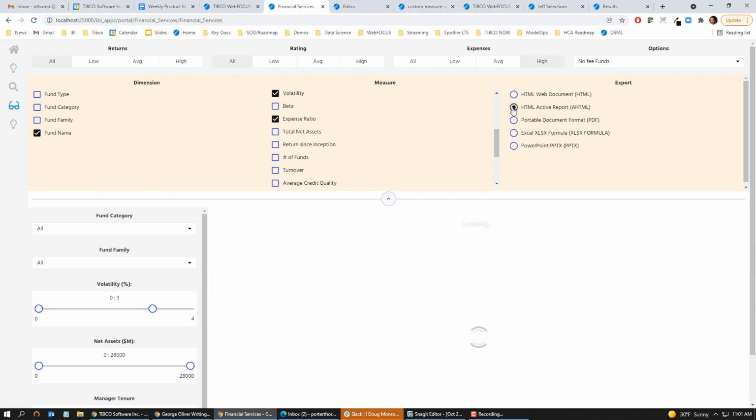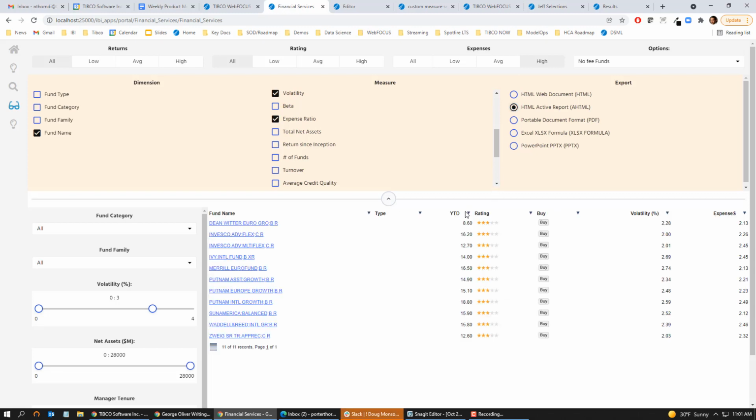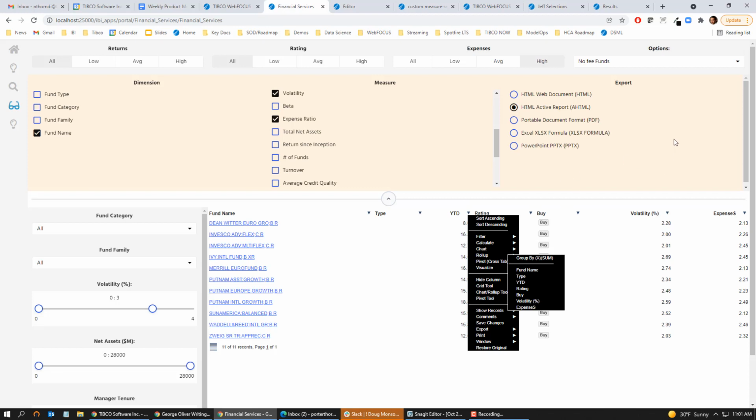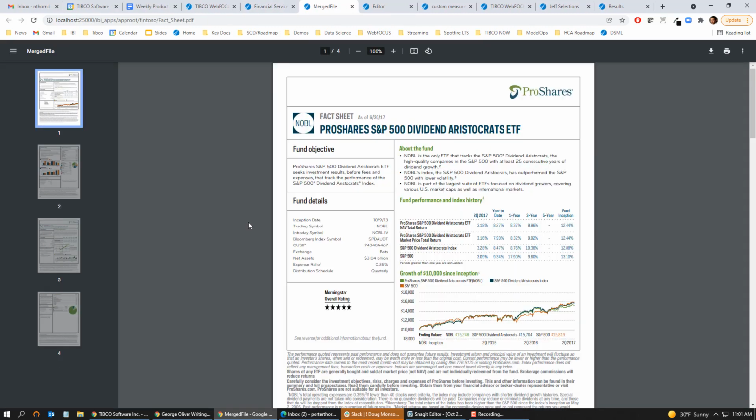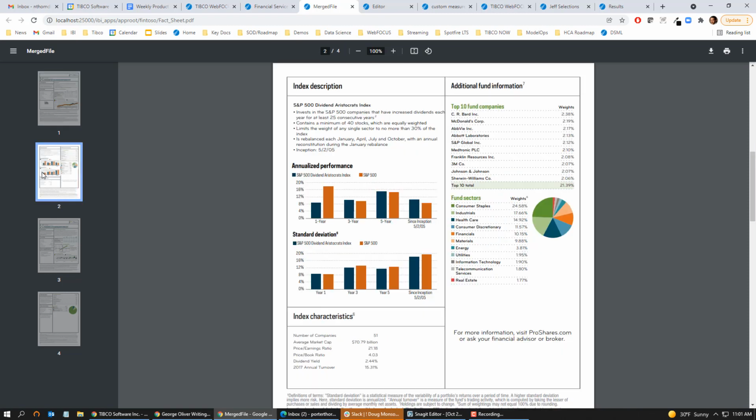HTML is this super cool format that works portably. It gives you nice out-of-the-box interaction and customization capabilities. And of course, PDF, Excel, and PowerPoint. And then of course, WebFOCUS is also really good at offering drill down. In this case, this is a pretty high-end example of a fact sheet that one of our customers created. Pixel perfect: borders, images, text, reports, charts, different types of pages as well.